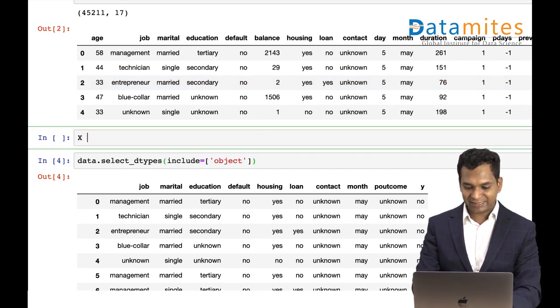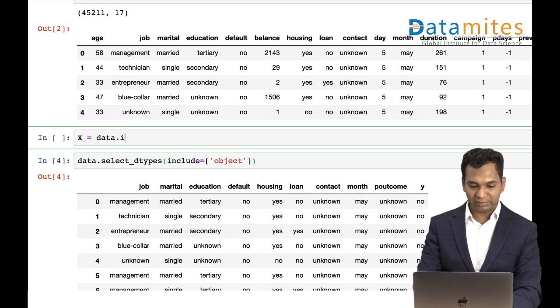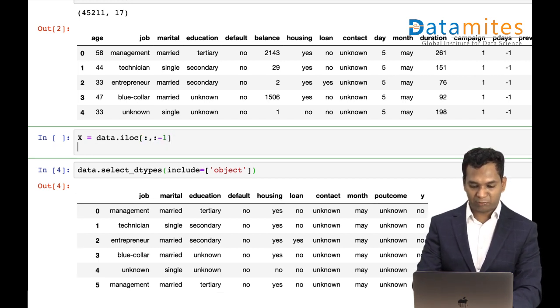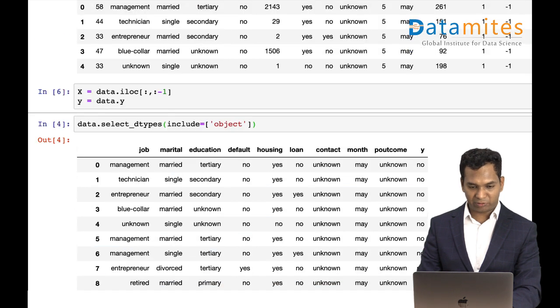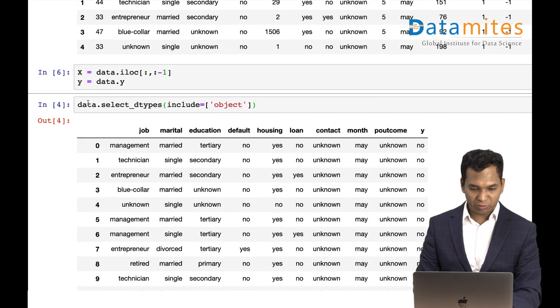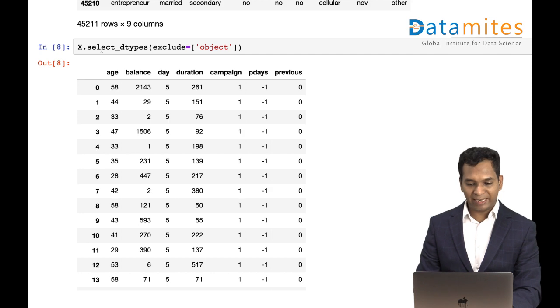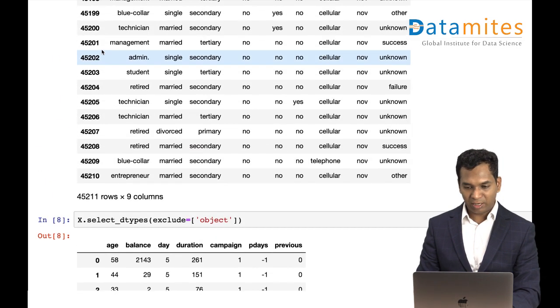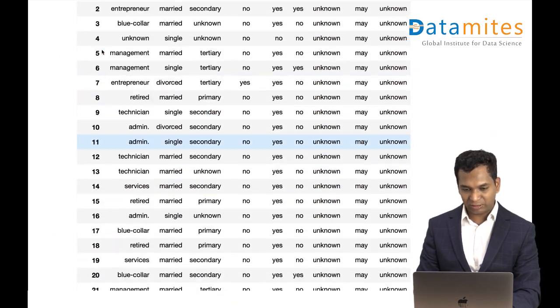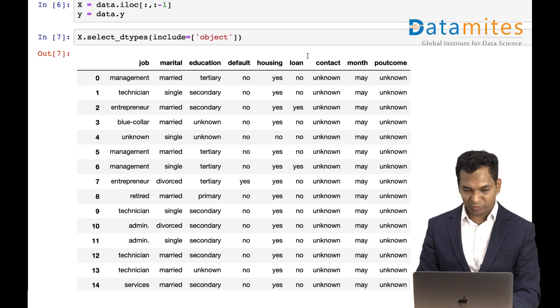So let me take my x is equal to all the data except the last column, and my y is equal to the last column, data.y. Okay, great. Let me do this for x, and this is also for x. So I have all of the numerical x in one and all of the categorical x in one. At least I don't have my target variable here.